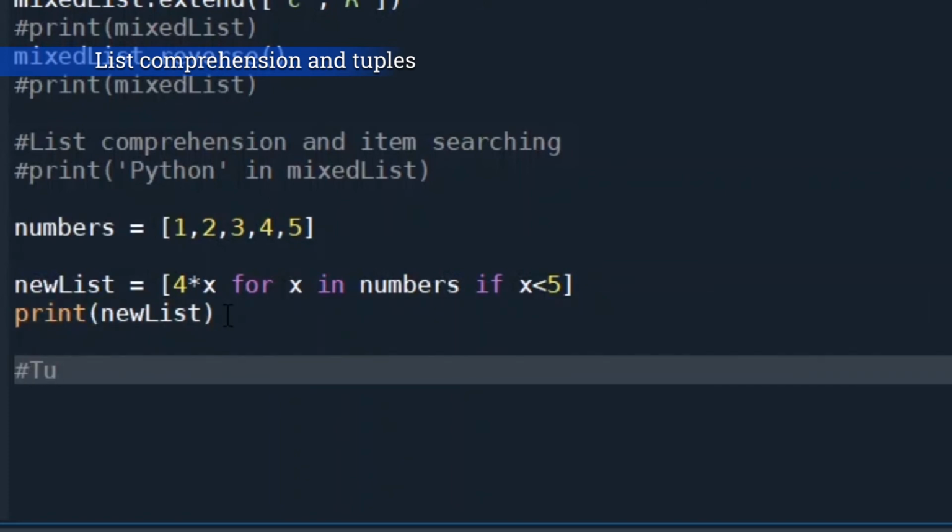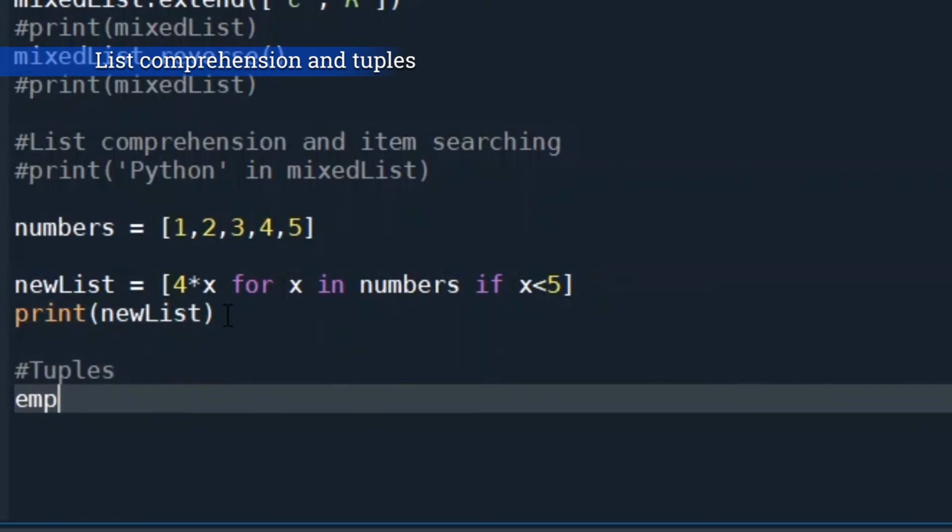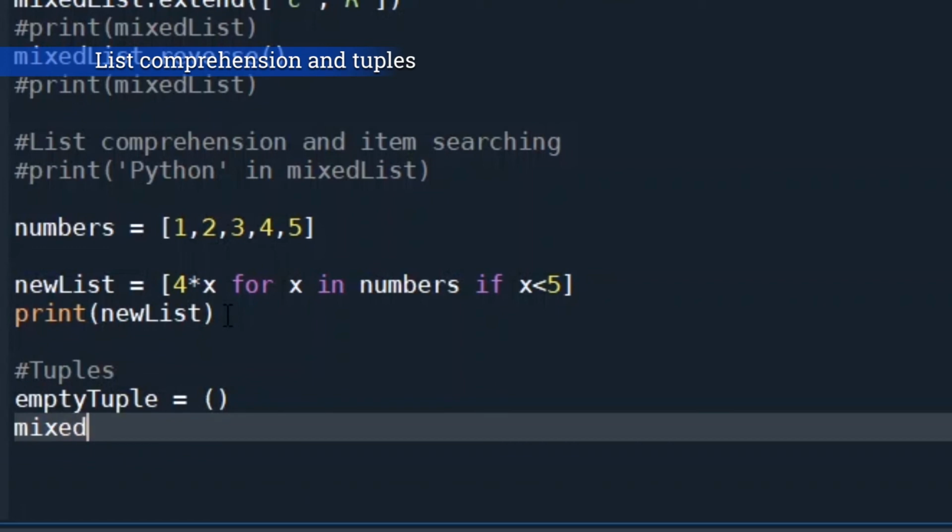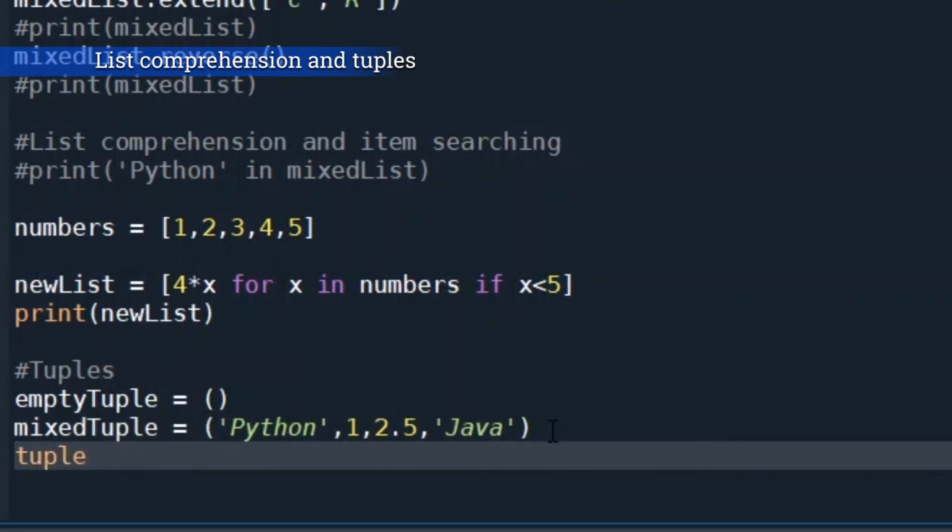Now let's move on to creation of tuples. To create a tuple, you just type the tuple name and brackets. For an empty tuple, you store nothing inside the brackets. Tuples are like lists except they cannot be changed. You can also put other tuples inside tuples, and any variable.